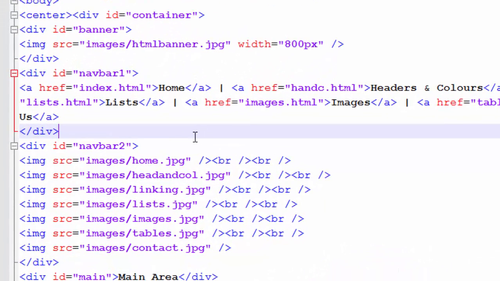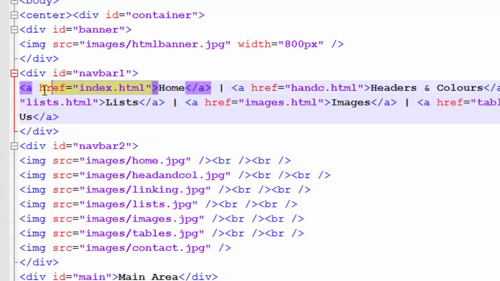So let's go back over here, and let's do exactly the same now to our images down the side. Now the link for the home is going to be identical to this one. So you've got two choices really. You can retype it or you can copy and paste it. It's entirely up to you. In this instance, I think I'm going to copy and paste. So I'm going to highlight this, because remember it's exactly the same one, because it's going to go to exactly the same place. So I'm going to copy that.